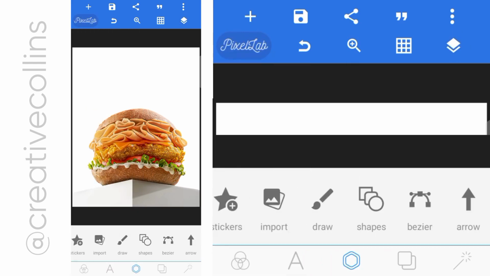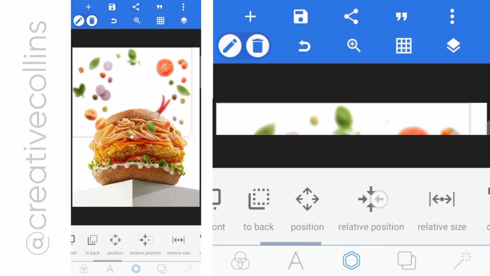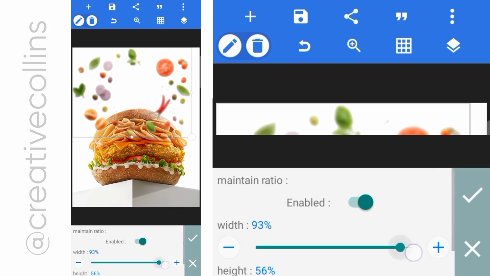The next thing I'm going to do is to bring in another image. Where I got this image is from Pinterest. You can get free images there for your design. I'm going to bring in another picture which is slightly blurred, and it's going to be behind this one. So this is the second image we are going to use in the design. I'm just going to import it directly. Then you come here again, relative size, and you drag it to fill the screen.